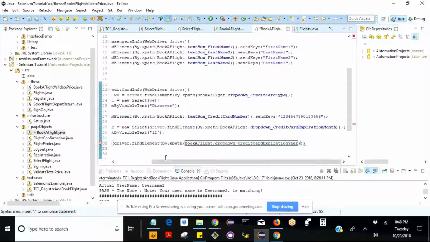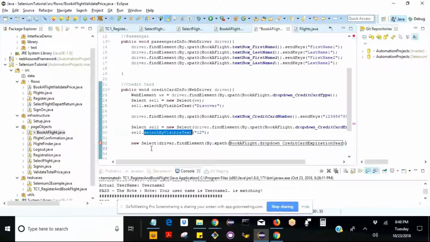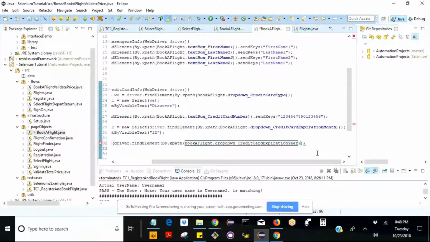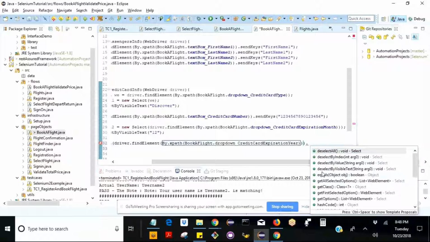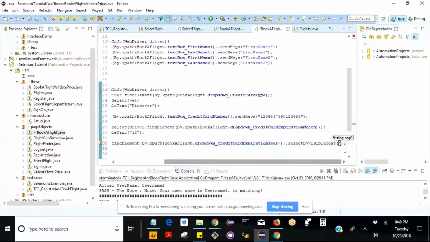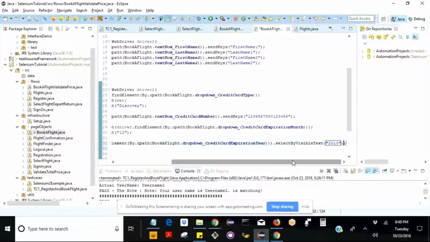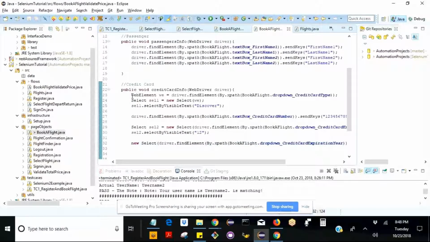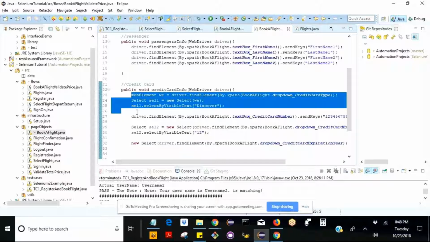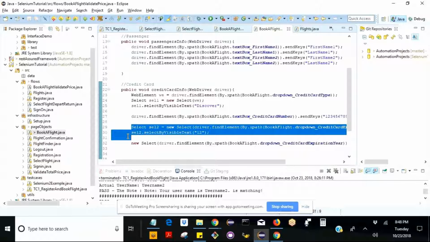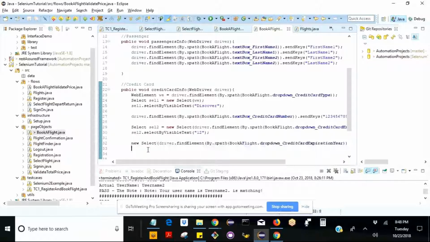All I have to do is apply this method selectByVisibleText on this line directly. So that's what I'm going to do. Dot, automatically it came, so that means I am doing it correctly. selectByVisibleText, and I'm going for 2010. And that's it. 1 line. So either you can follow this way, which is easier for beginners, but after some practice you can do this in 2 lines. With more practice, you can directly do this, and at more expert level, again create a reusable function for this kind of operation in the infrastructure and call this.